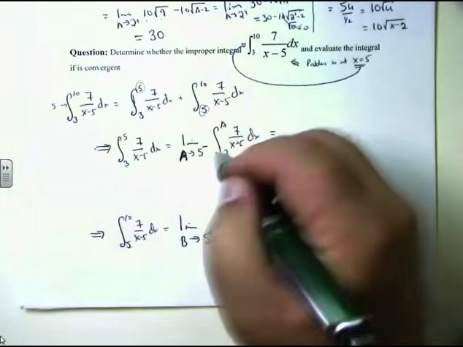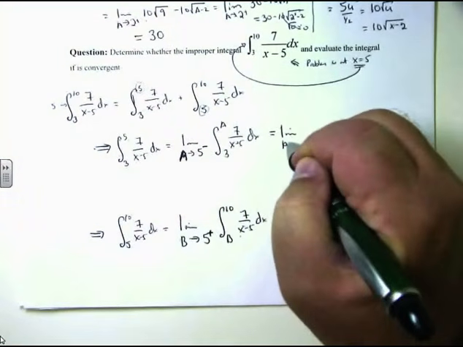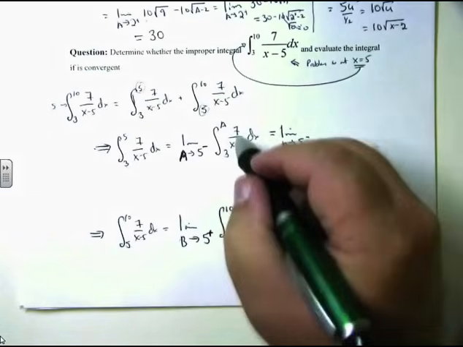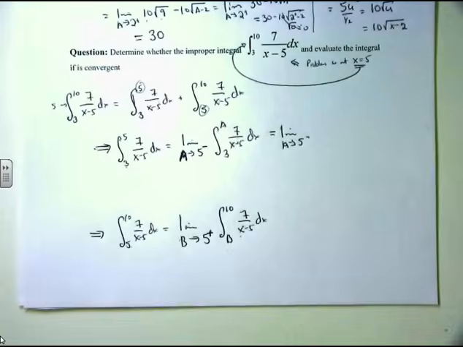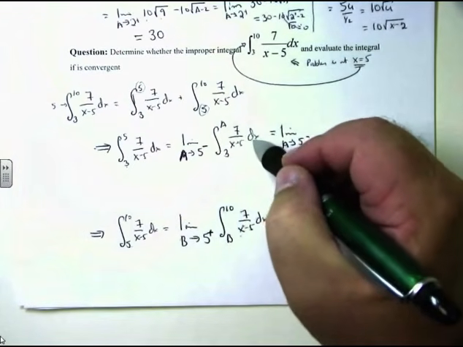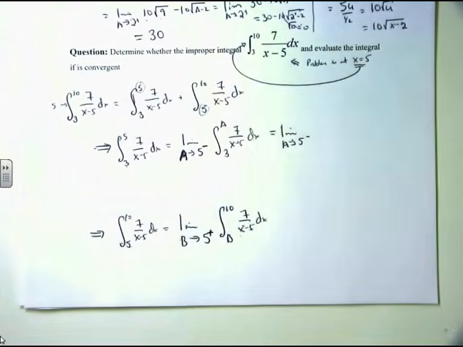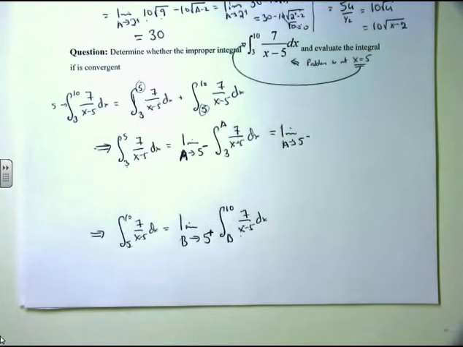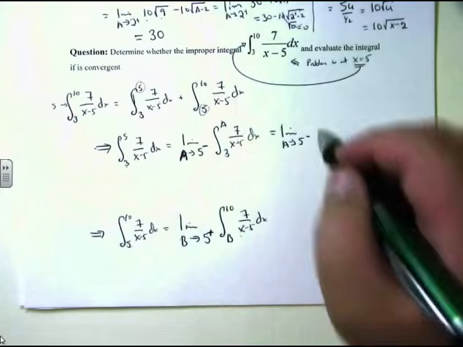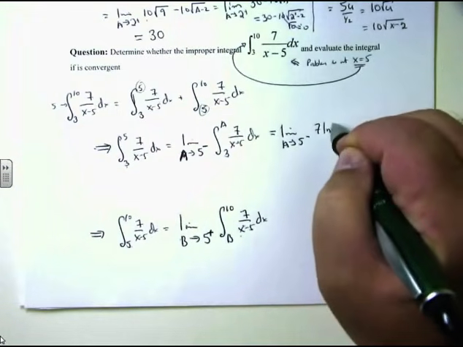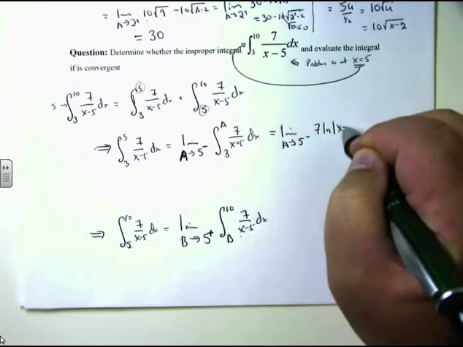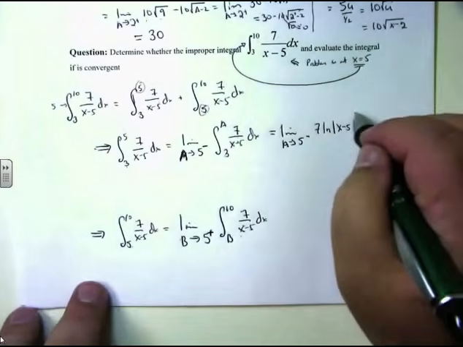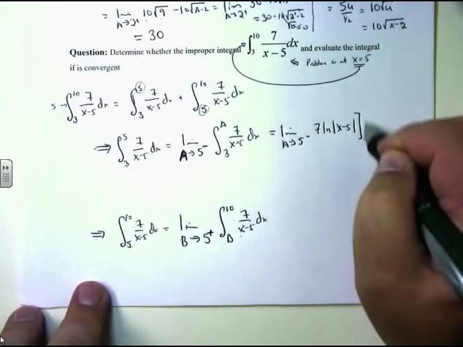So let's integrate this thing. So this will be the limit as a approaches 5 from the minus side of, well, this kind of integral you should do in your head. I'm trying to integrate 7 over x minus 5 dx. It's u substitution in your head. You would let u equal x minus 5. That means du is equal to dx. So this is 7 over u du, which becomes 7 natural log absolute value of u, which is x minus 5. So easy u substitution in your head integration here, evaluated from 3 to a.